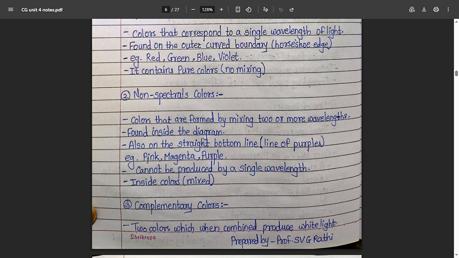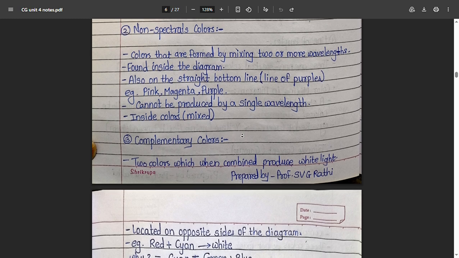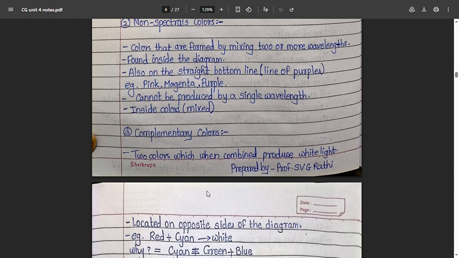They cannot be produced by a single wavelength, so they require two wavelengths because there is mixing, and inside that color there will be mixed colors. If you see this diagram online, you can get an idea of how the actual CIE chromaticity diagram looks.